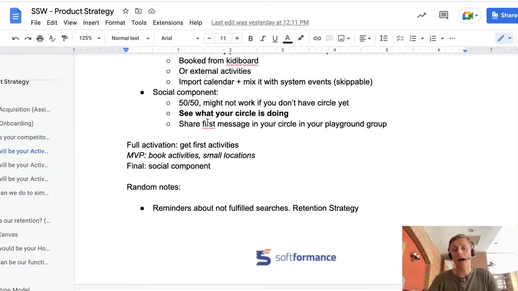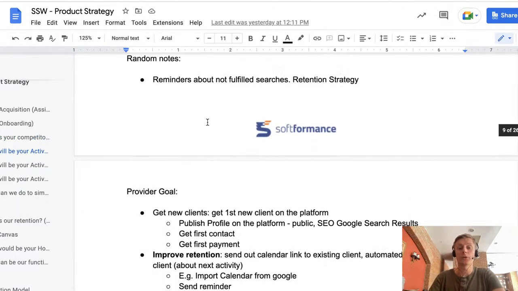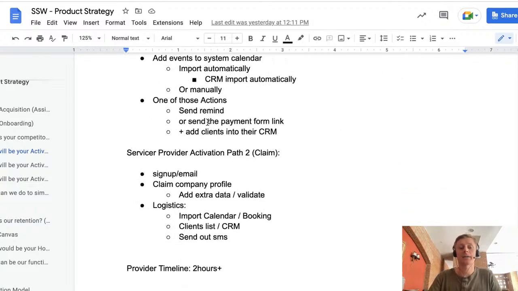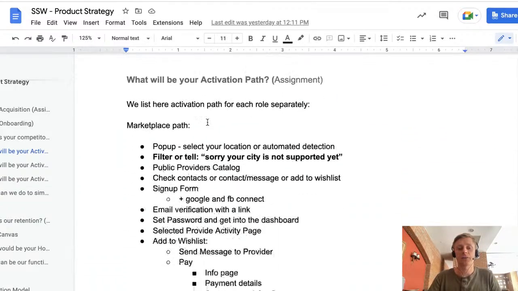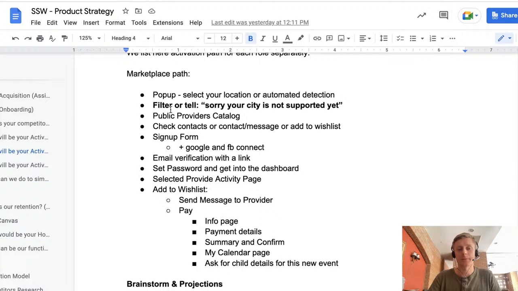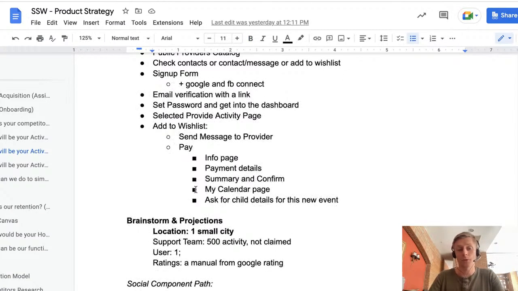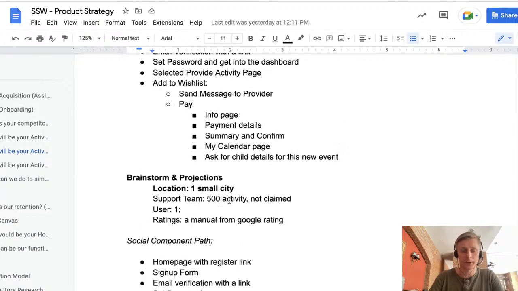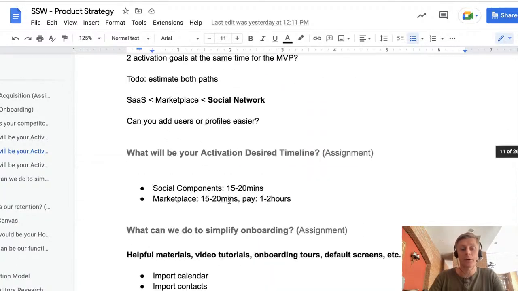What would be these UI form elements that they will need to use to get their first value as soon as possible? So here we ask them to put in their own activation path. This is the assignment, and for that specific project it was the activation board, on this screen, on this Google document. So this is how it works.